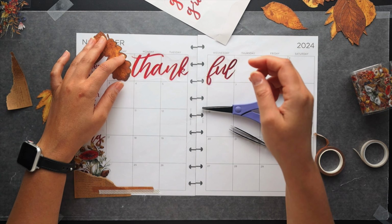I also have this little additional leaf that I'm going to try to sneak in this corner. I use all of the monthly days functionally, so I don't want anything to really be in that space decor-wise if I can avoid it. A little bit of washi or something isn't really a big deal, but anything that takes up way too much room, or more than say a third of the box, is going to be a problem. So I usually plan my decor around the boxes. And that said, I think we're ready to go ahead and move over some of these items. And I'll start here in this bottom corner.